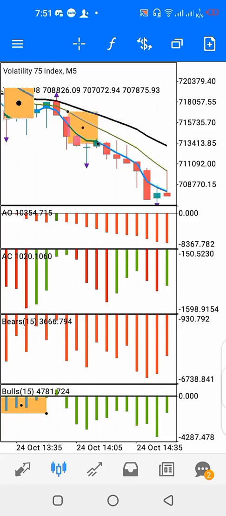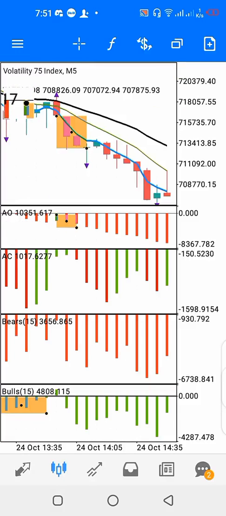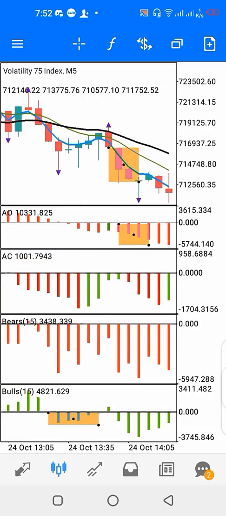Are the lines forming below the black line? I'm talking about the blue and the green lines. Are they forming below the black lines? If that is true, then you are in a bearish trend, and you should look for when price closes below the blue line for you to place your sell entry. Then also oscillator window. The awesome oscillator bars forming below the zero level, are they red in color? That is a good sell signal for you.